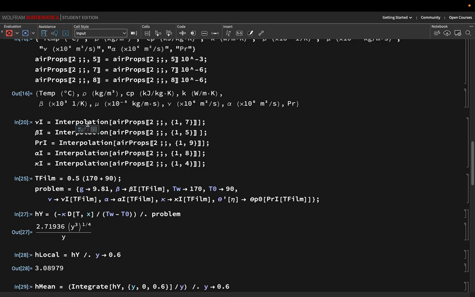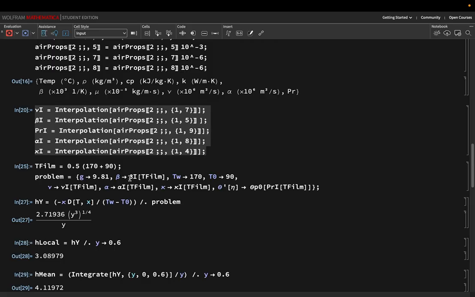And finally, as I said before, the temperature that you might be getting as a film temperature would be different from the actual temperatures. You have to use some kind of interpolation. What this interpolation does is, you specify the film temperature, and it will interpolate at that particular temperature and give you the property value. So all you have to think of these lines is, you tell a temperature, it will give you that particular property. If you use mu I, it will give you the value of mu at that temperature. If you give beta I, it will give you the value of beta at that temperature. All you have to do is call this function beta I given that film temperature.